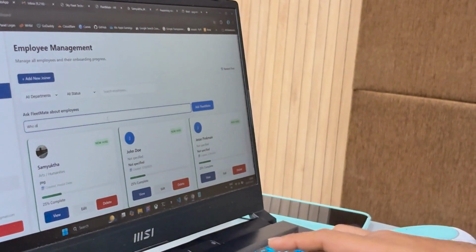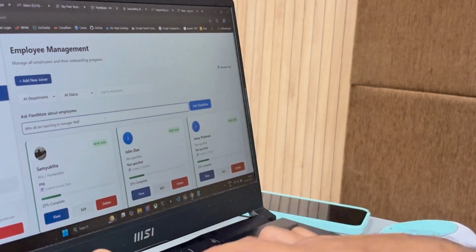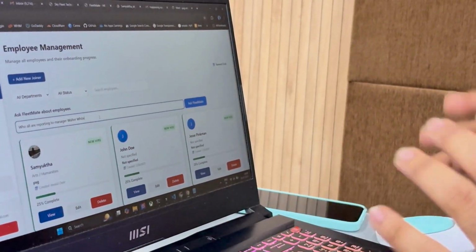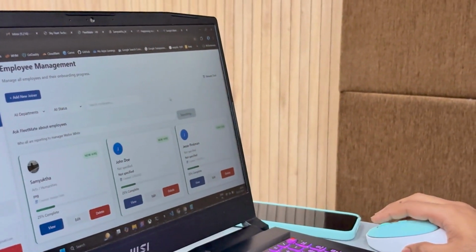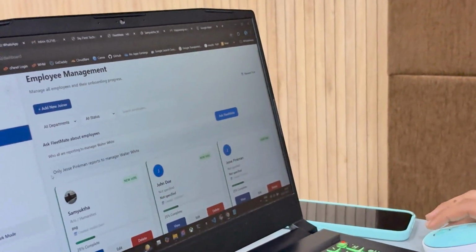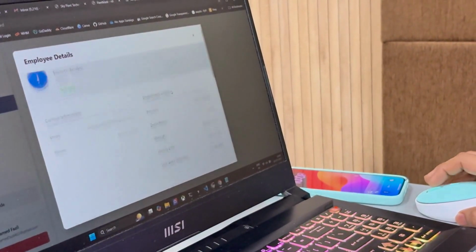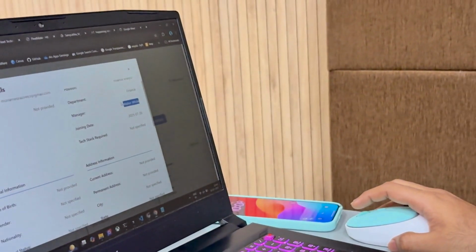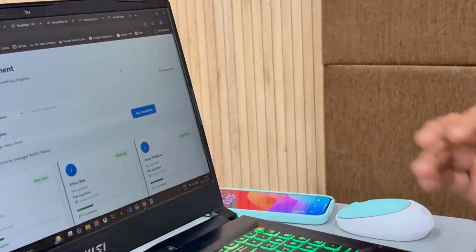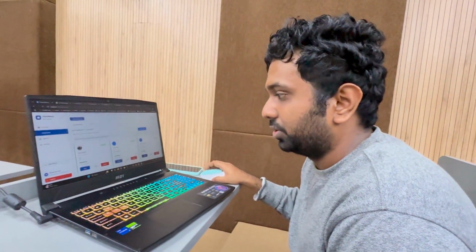For example, there are a lot of employees. I'm checking who all are reporting to a manager, say for example Walter White. I just want to filter out the employees who are reporting to a particular manager. Just ask the AI to do it, and it shows only Jesse Pinkman reports to manager Walter White. And if I view that employee, I can see the manager Walter White. This can be used to handle various cases, such as whether the employee uploaded all the correct documents, whether the employee completed all the onboarding process or not, and so on.